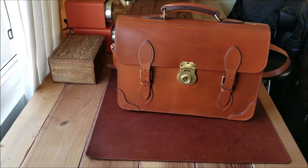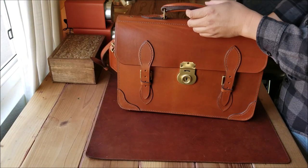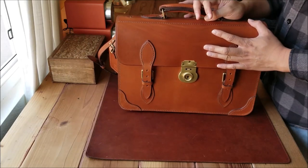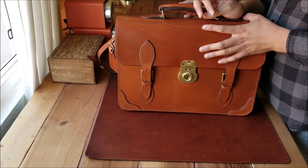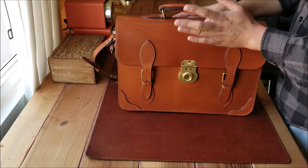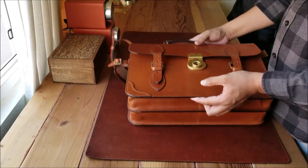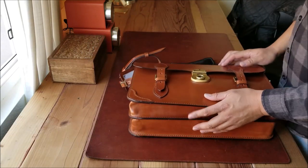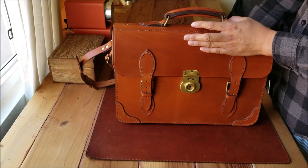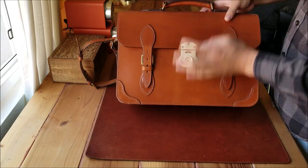All right, finally, I got some time to review what I'm using on a daily basis now. I review quite a bit of fusion bags, wax canvas bags. I love them. I still use them. But lately, I have been using this one exclusively on a daily basis. This is called the Hrothgar Stibbon. He's an English leather maker. I love his work. I've been researching his work for quite a while before I order from him.